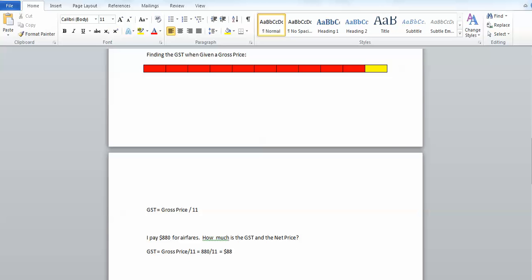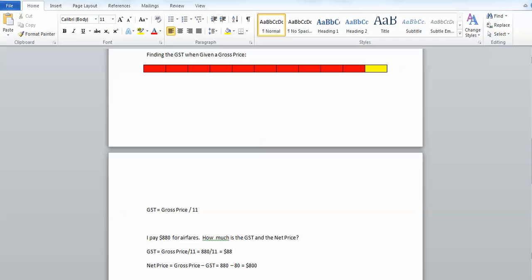Now we've got to work out the net price. Well, the net price is going to be the gross price, the larger price, take away the GST. So net price is going to equal gross price minus the GST. And I'm hoping a rule like that you'll be able to remember without having to memorise it. Think about it intuitively. The gross price, that's the price that includes GST. So if you want to get to the net price, you're just going to have to take GST away from that gross price. So in this case, it's going to equal 880 minus 80, which equals $800. And we've answered both of those things for the question.